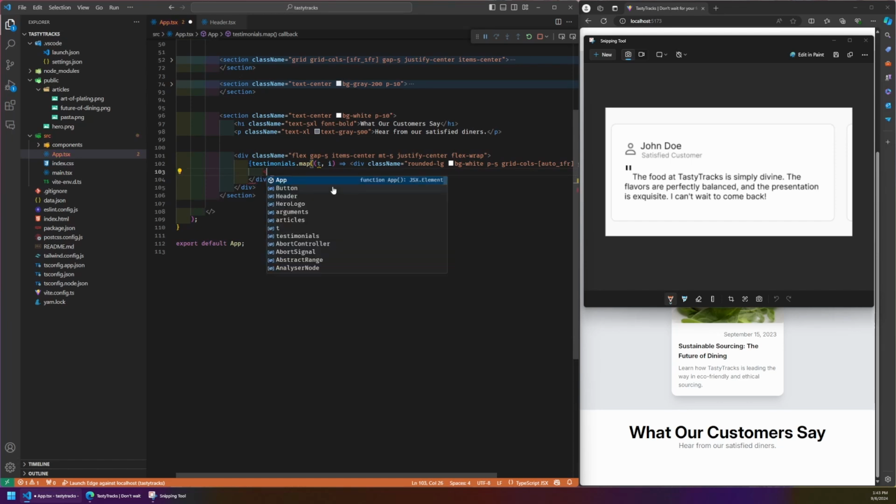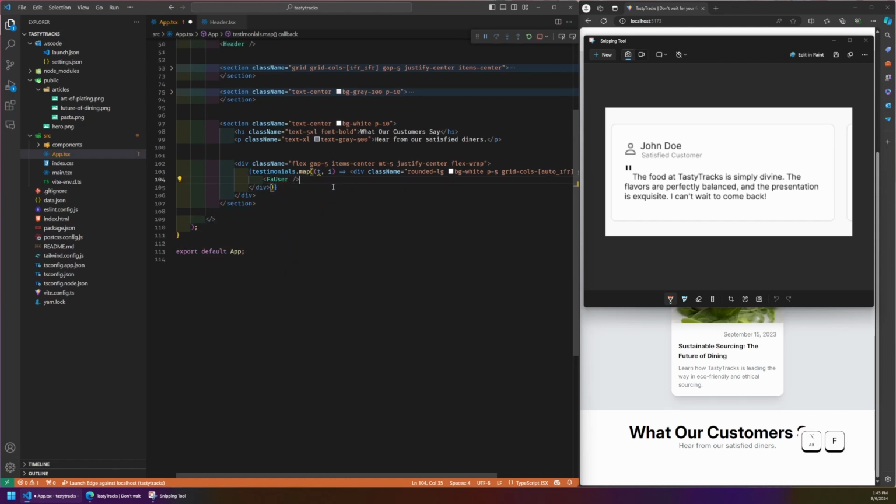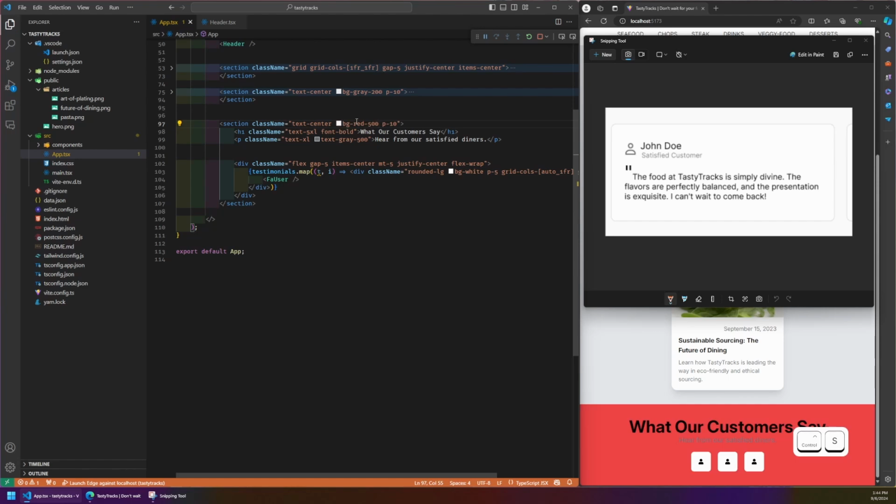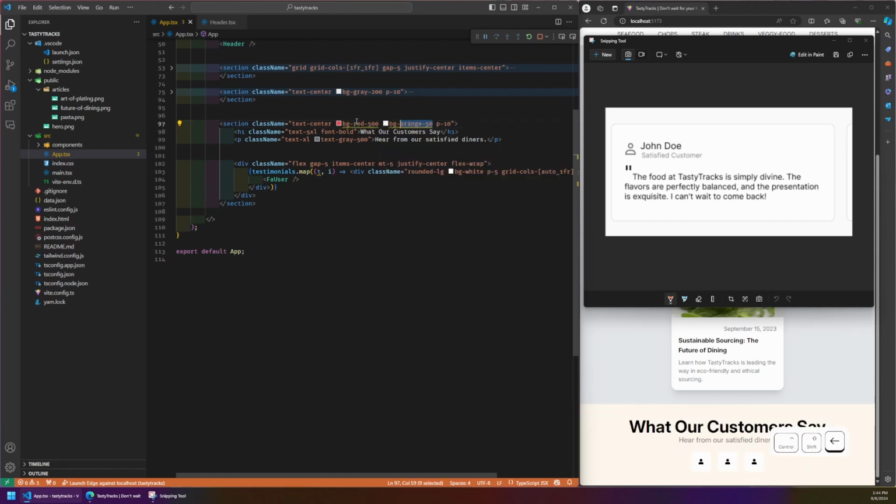Okay, let's first say the icon. I think the icon is FiUser from React icons, and save it. Let's see. So we see it now. Now the background is gonna have to be, okay, let's see, red 500. And then let's make bg opacity, not orange, opacity into 10. So it's a bit opacified.